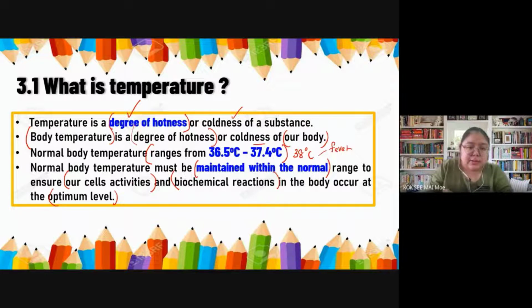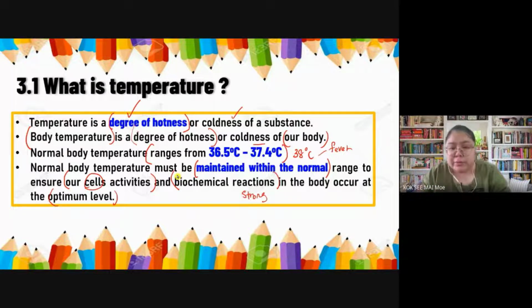When you have a fever, the cell activities and reactions become stronger, because a virus has already entered your body. Your cells need to overcome the virus, so you are fighting the virus with your immune system. So parts of your body will change. Maybe you show a sore throat, flu, or fever. That means your body's cells are defending against the virus coming in, so they react and must show something in your body. That's why you feel different from normal. This situation means you are sick now. Your cells are no longer at the optimal level, the level is over. So in this situation, you can know that your body has a fever.